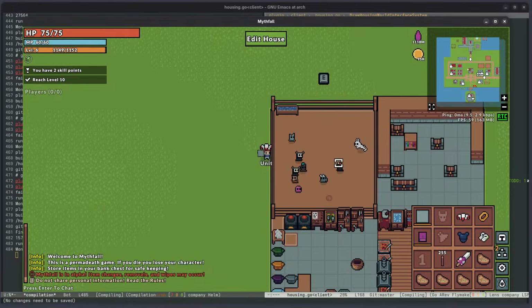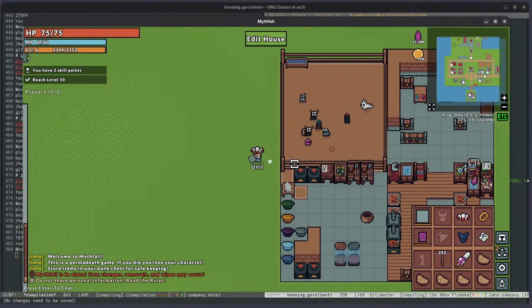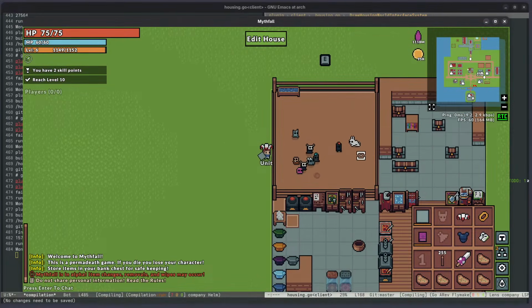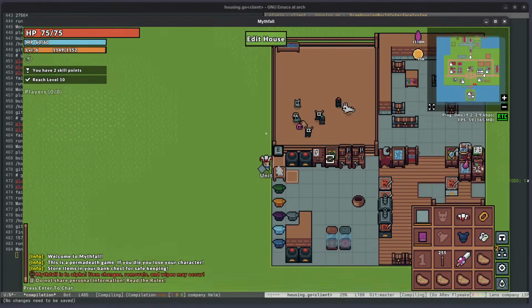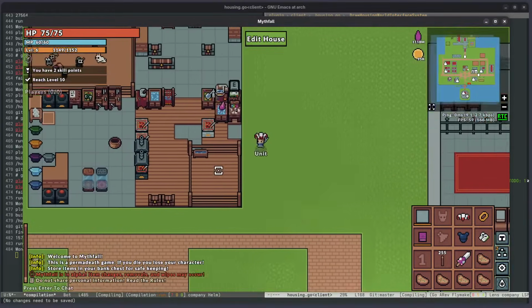Perfect. The only downside is I can't reach very far. So you can't really edit the middle of this block because it's so large. That's a problem. Also, I don't think I can do this yet.